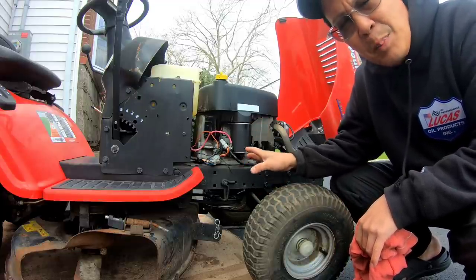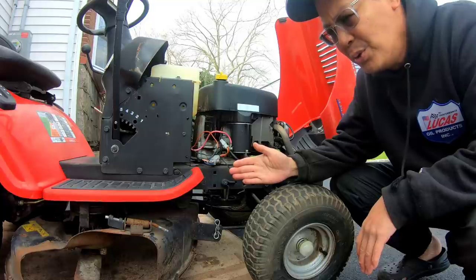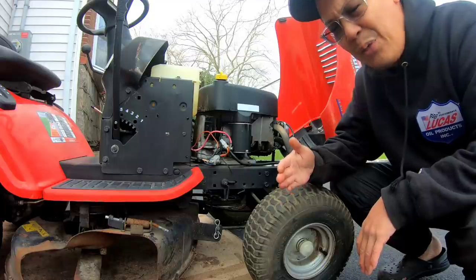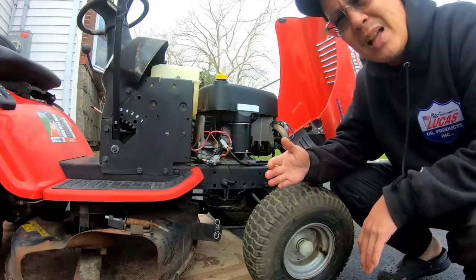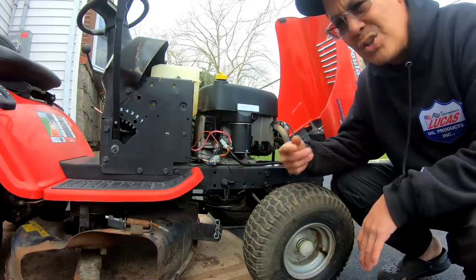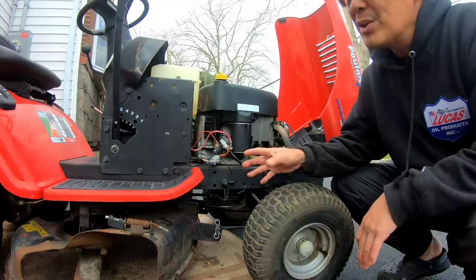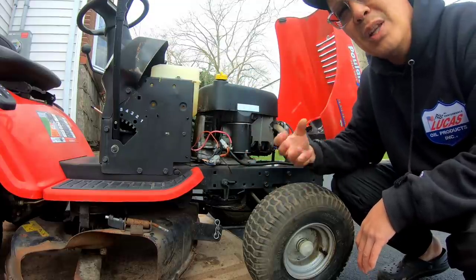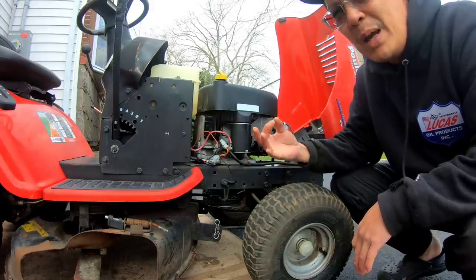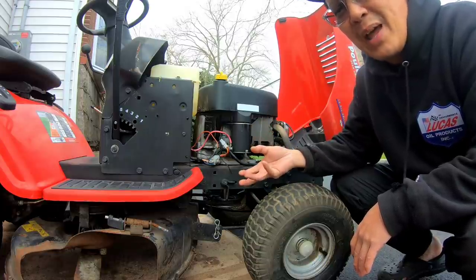While the engine's running and the brake is engaged, when I disengage the brake, the tension pulley is supposed to release from the drive belt. And I think the drive belt might be too long, because that's what causes it to vibrate also. When the pulley is released, the belts start moving the transmission, and you can hear a pulley sound, like maybe the pulley is loose, or maybe the bearings are bad, but I need to go check it out.